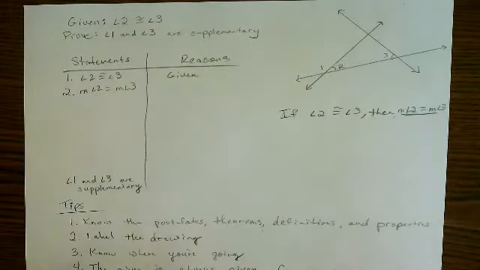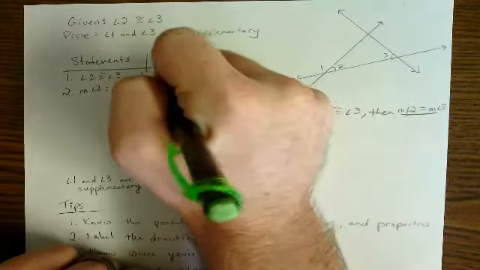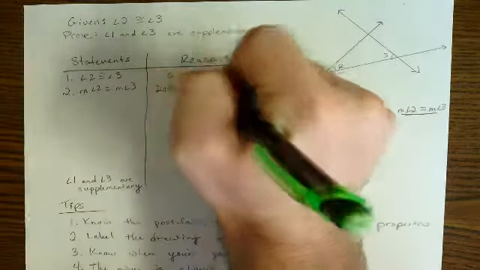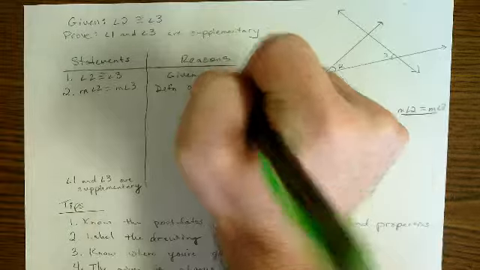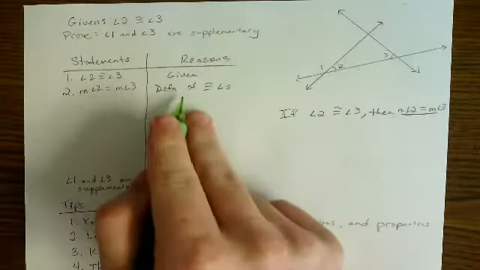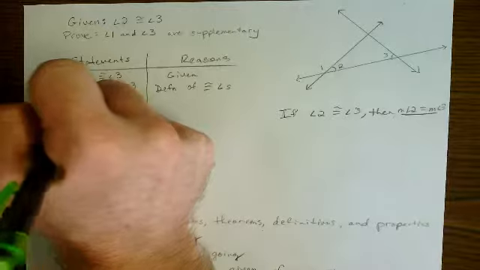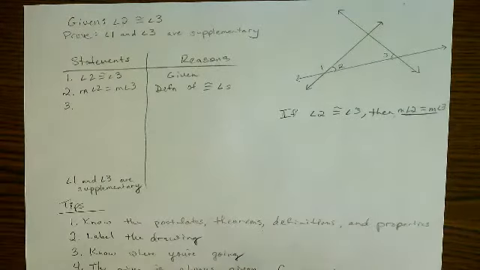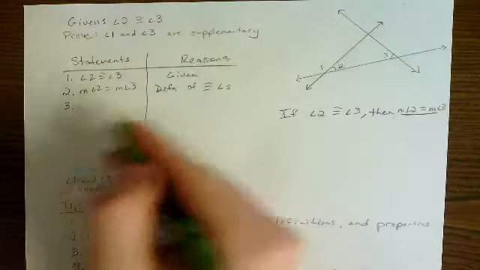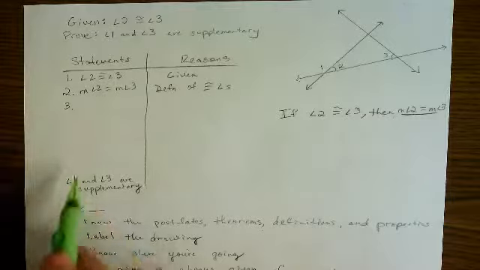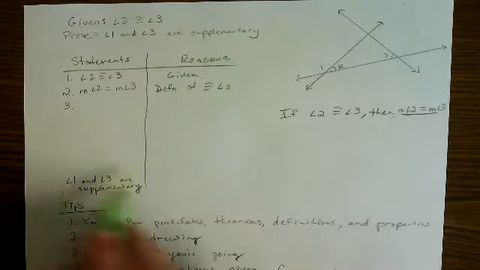Then I ask myself, how did I come to that conclusion? What property, postulate, theorem, or definition did I use? Well, here I used my definition of congruent angles. I'm going to abbreviate that to definition of congruent angles. All right. So there I've created my first step based off this given information. Now I'm going to work through that process of statements, just like those if-then statements, to go down this list and try to get to this conclusion.